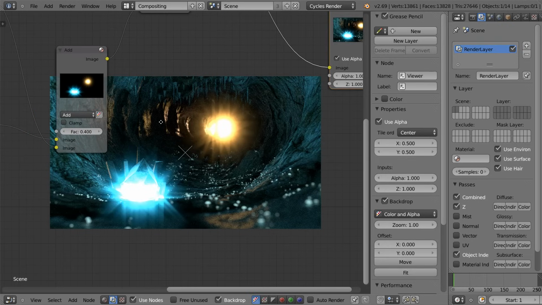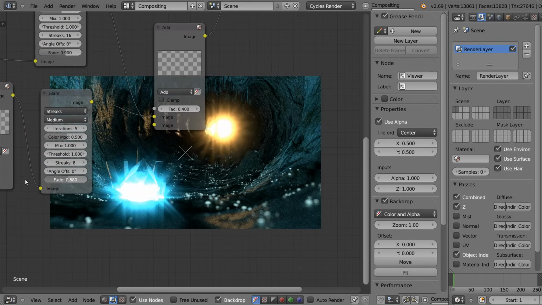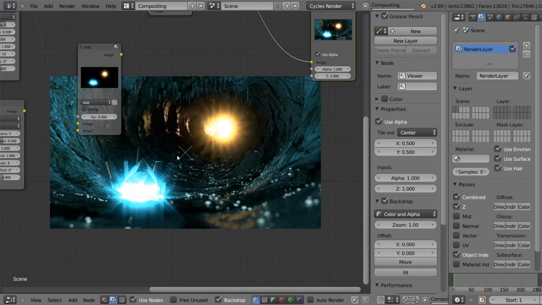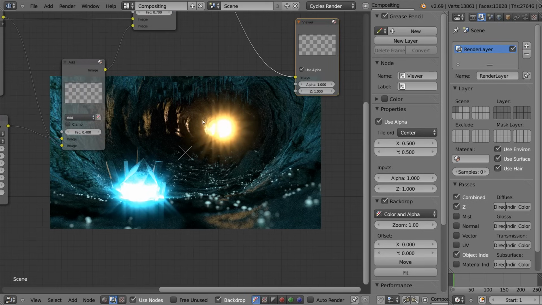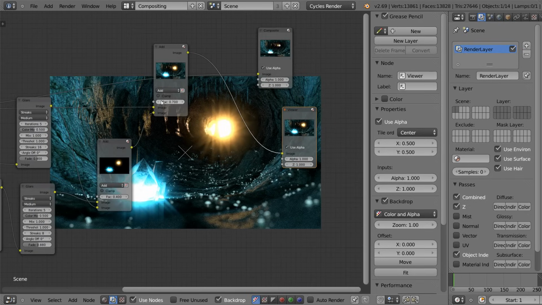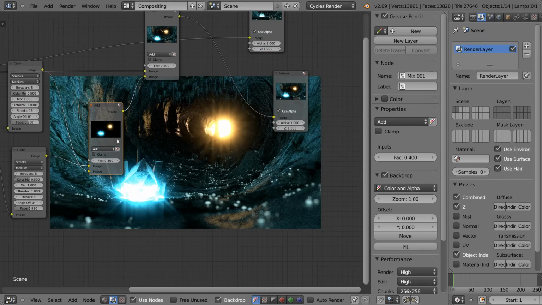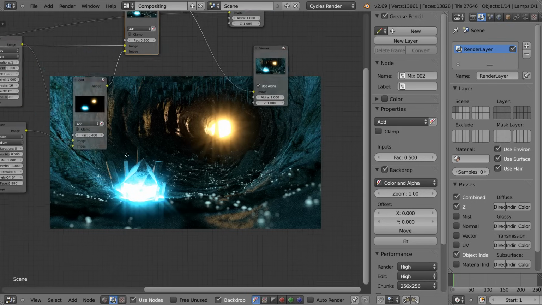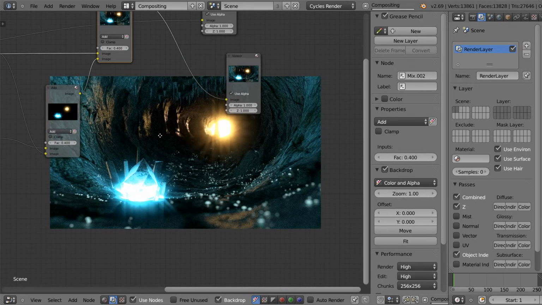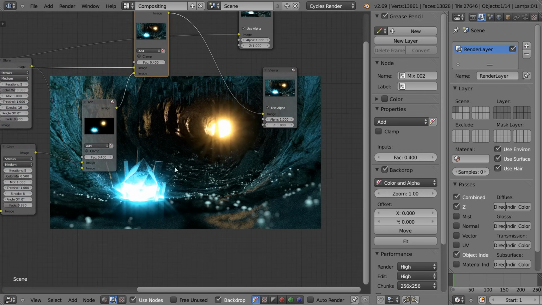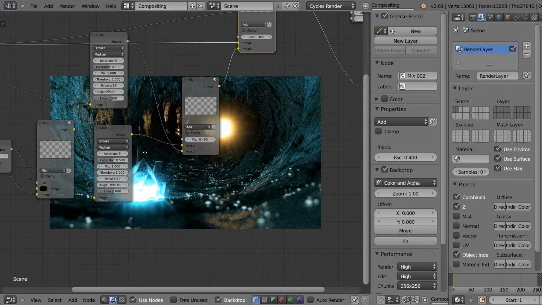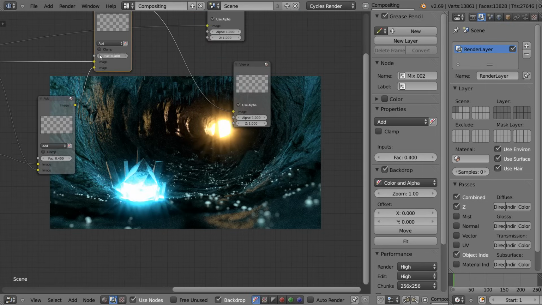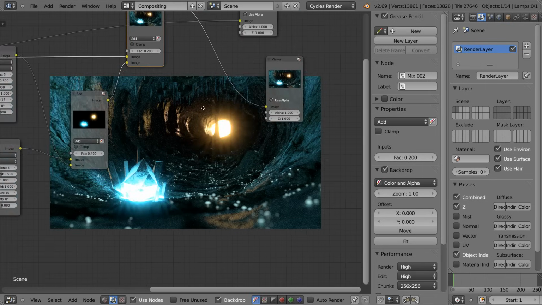So I think I'll turn down the length of these streaks from that. I'll turn down the glow effect from both of them actually, because they're both coming on a little bit heavy, I think. So if I alter just this one, this is going to adjust just the amount of this outdoor glow, but this one here will adjust the amount of both of their glows. So I'm just turning both of them down because I don't want it to be too overdone, okay? Which is something that I have a tendency to do, but I'm trying to avoid that. So something like this. Hang on, I went up. Okay, so something like that's pretty good.